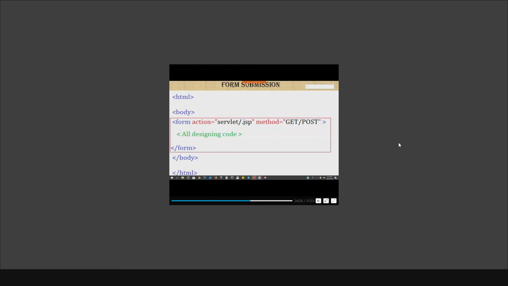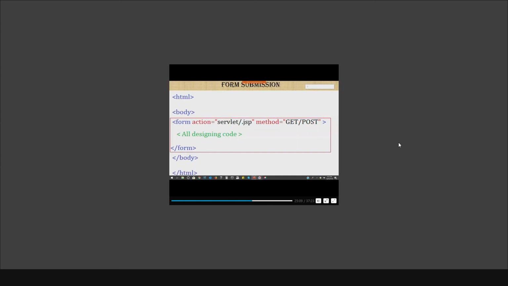So you are traveling from a page to the backend logic. When traveling, you are going to carry something with you. When you are traveling from a login page, you are carrying the username and password values with you to the servlet destination. If you are using a get method, whatever information you are carrying will get appended at the top of the URL, which means you can see what value is traveling from one end to the other end, which means this is not at all secure.